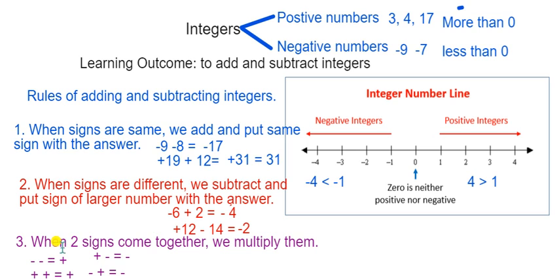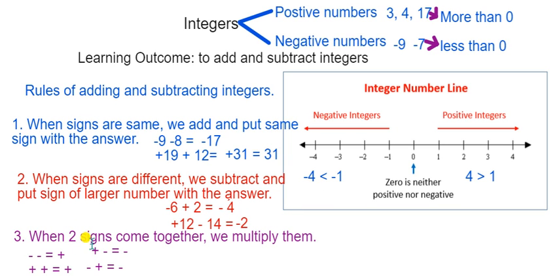And here comes the third rule. At times you have to apply two of these rules to solve your equation. When two signs come together in an equation, we can't work them out until we convert them into one sign. For this purpose, we multiply them. When we have two negative signs, they are converted into positive. When we have two positive signs, they are again converted into positive. In other words, when we multiply two same signs, they convert into a positive sign, whereas when we multiply two different signs, they convert into a negative sign.